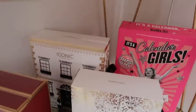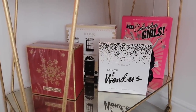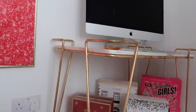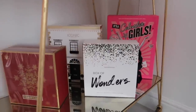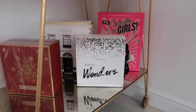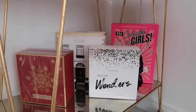My advent calendars are down here at the minute, but I think I'm going to have to move them — it's just under my iMac on this trolley. I didn't like any desks so I bought a trolley. I have quite a few: the Bare Minerals one, the Yankee Candle one, Iconic London, and Soap and Glory. So quite a range — they should be really fun to open.